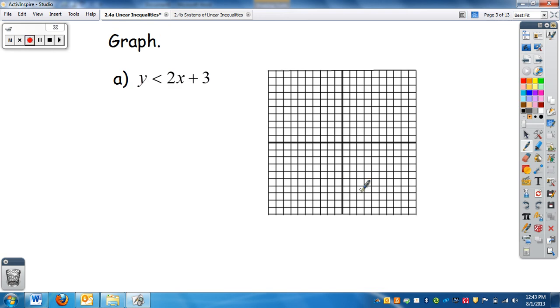Alright, so we're just going to do a few together. First we're going to graph the line y is less than 2x plus 3. So where do we start? We start at 3, and I go up 2 over 1. That is just like we did for the entire section, so this should be very familiar to you. First step, it's not anything different. Now we need to look at our sign, which is less than. It is not equal to, so this line needs to be dashed. So make my line dashed.